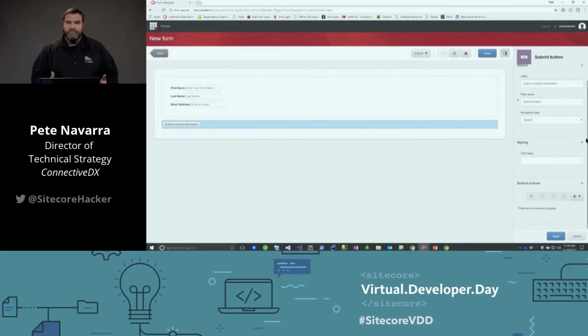The last thing in the form as a content author you're going to want to do is make sure you assign some actions to this form so that when somebody fills it out, we actually do something with it. So this is where the content author would say, hey, I don't have an action to actually save contact details. Can I get an action to save contact? That becomes the story that the developer needs to develop. So we're going to save our form. I'm going to hit save up here.